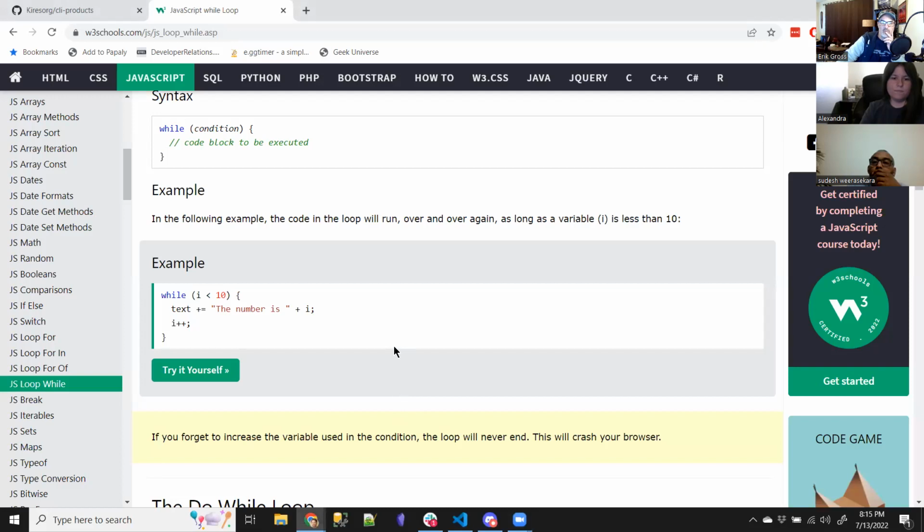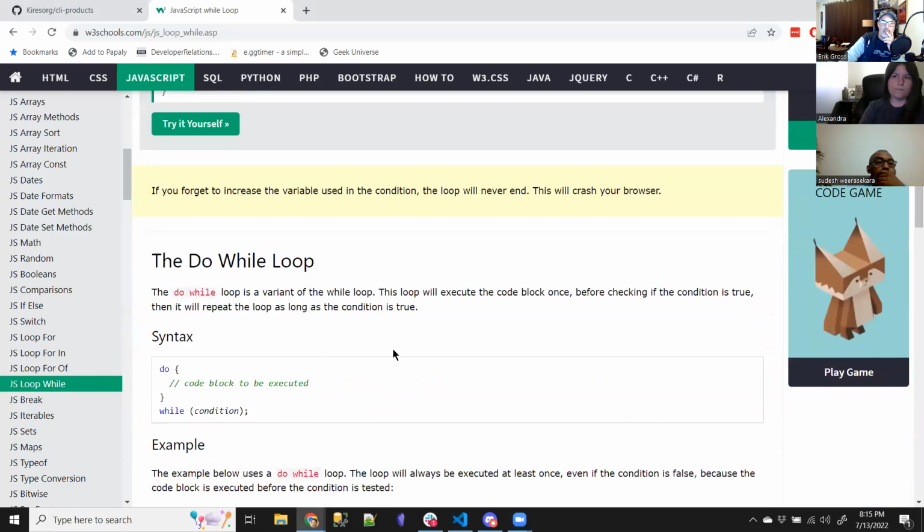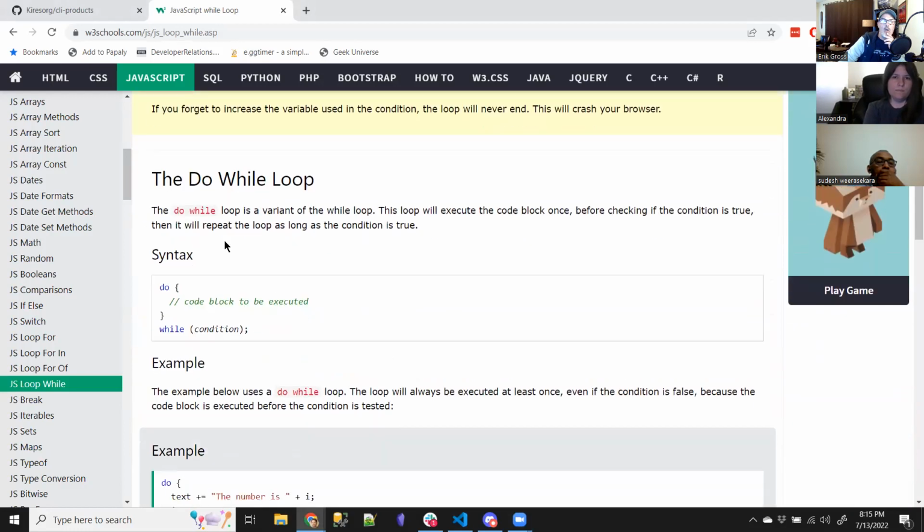JavaScript while loop. Oh, the do while loop is a variant. This loop will execute the code block once before checking the condition is true.